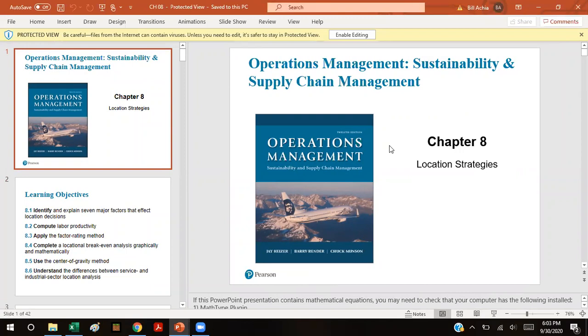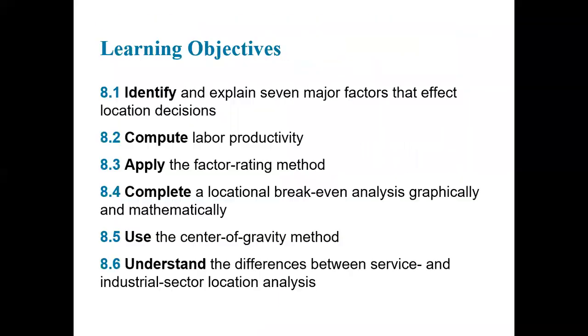Okay, so location decisions are very important because they usually come with a pretty hefty price tag, and often if we make the wrong decision with regards to the location of a warehouse or of a retail location or even of an office, it becomes very costly to then pull out and try and move that facility to a different location. Okay, so for chapter 8 and what I discussed in the video, what are the different things that you need to know to be able to figure out what's the best possible location for whatever type of facility you're seeking to get a location for.